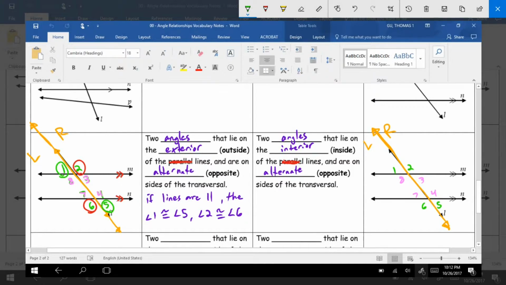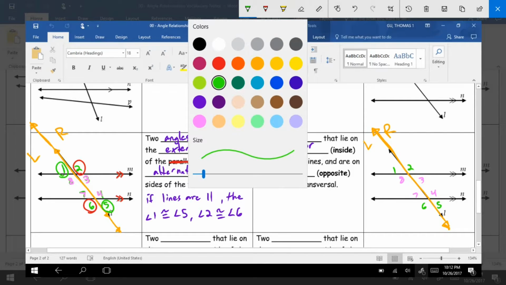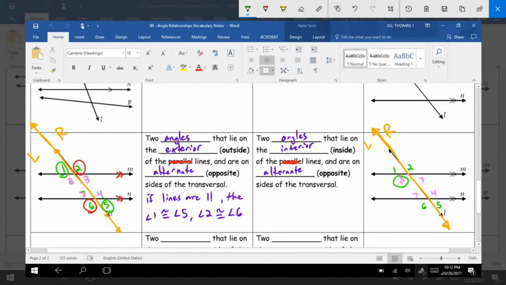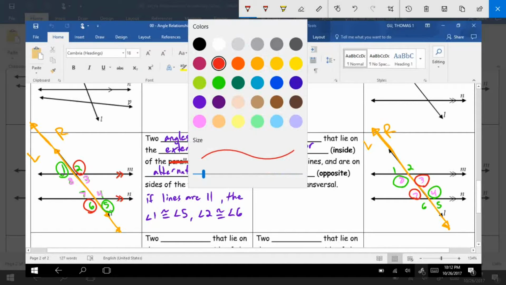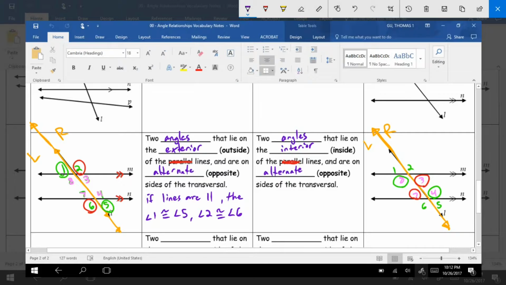3, 4, 7, and 8. And where's the opposite ones? That would be 8 is on the opposite side of 4, and 3 is going to be alternate interior angles with 7. So you see they're on the opposite sides of the transversal, and they are on the interior of the two lines. What special rule do you think there is here? Can you guess what the special rule is?